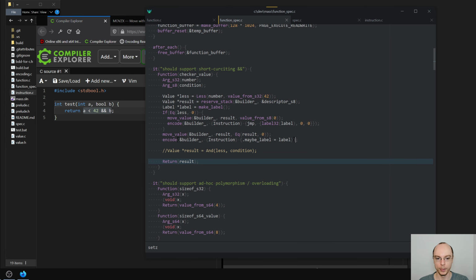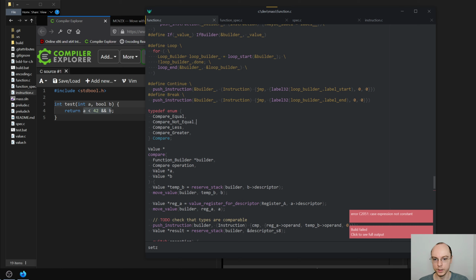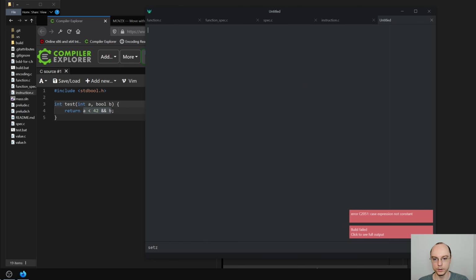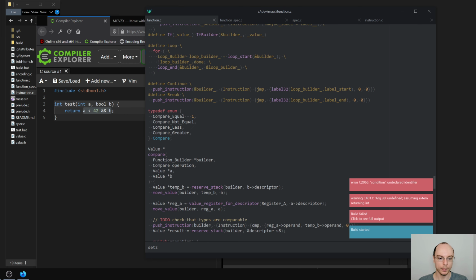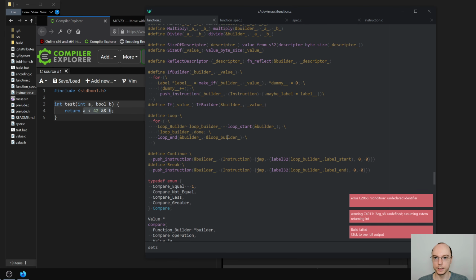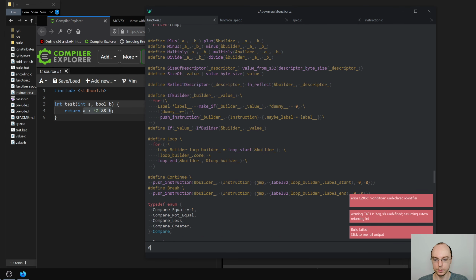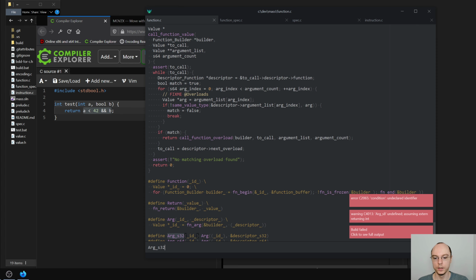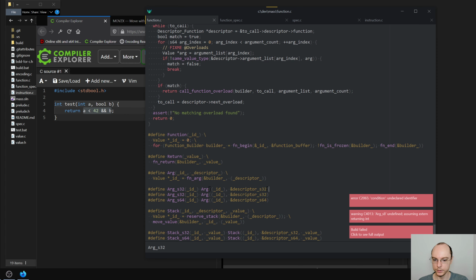Let's see what happens. First, let's try to build this. Compare not equal undeclared identifier. Yeah, I added it here, but I forgot to add it over here. And actually, let's start with this stuff so we don't accidentally do something by default. arg s8 is undefined. That is fine. As I said, we should just add this because it will be useful for us later. We might even consider adding another alias.